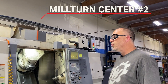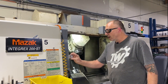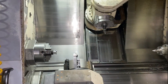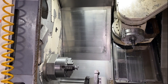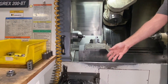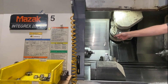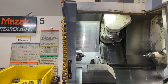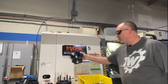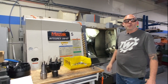This is our second Integrex — it's a 200 3T. It's a little bit older compared to the i-series, but it's still a very capable machine. We're making flange nuts for some of our products, made from pre-heat treated material. This machine is also seven axis but it does not have a sub spindle — it has a tail stock but it does have a lower turret. The spindle at the top is the B axis head, capable of 12,000 RPM. The primary turning spindle is 5,000 RPM and about 30 horsepower. Here's a hub that we're able to make in two operations — turned and milled. A very good part example for what the Integrex is capable of.